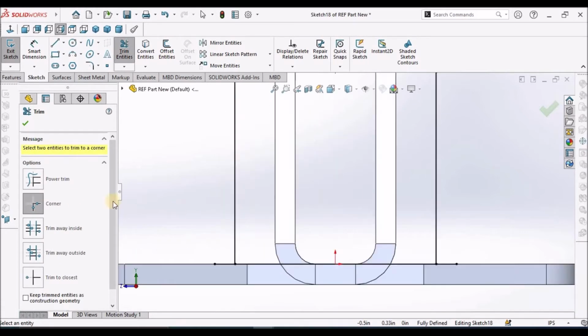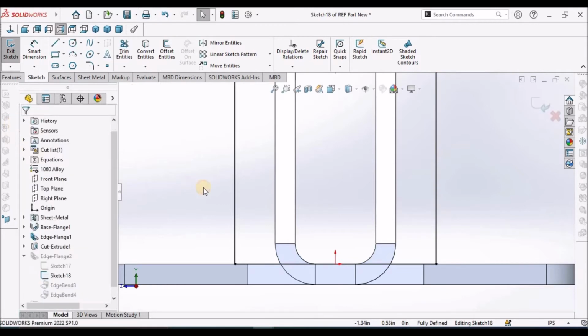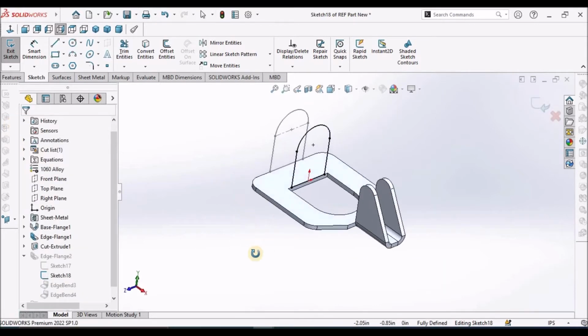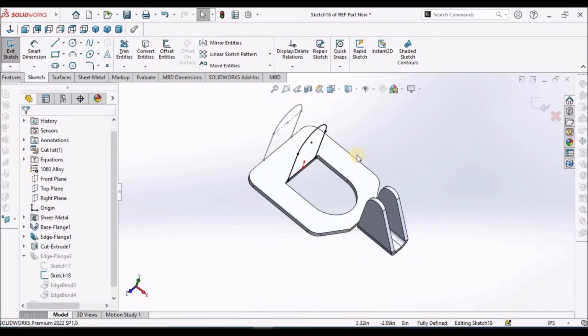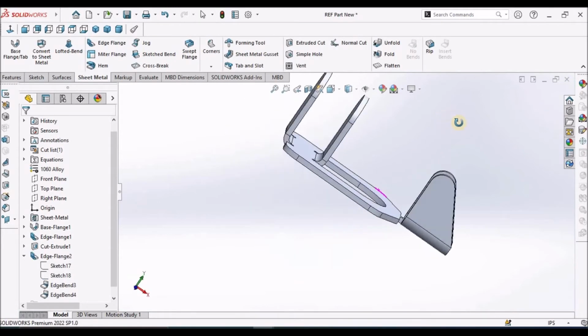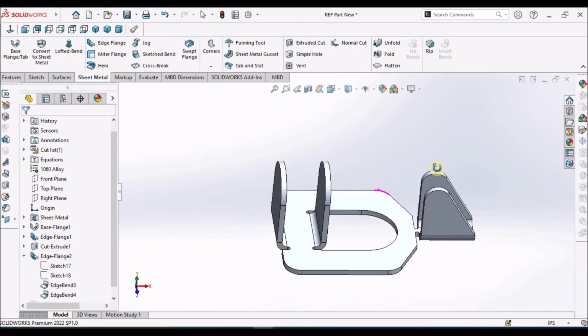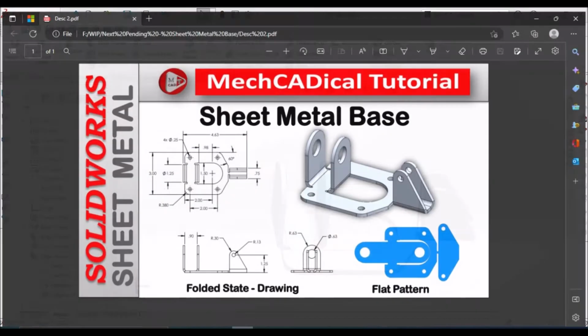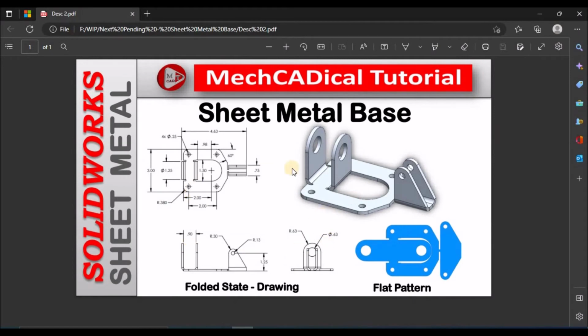Select the trim tool, then select corner trim. It is better to select corner trim because it makes a closed loop. Power trim sometimes shows an error. So now this other flange has been created, and say OK. Now I am going to add these holes.